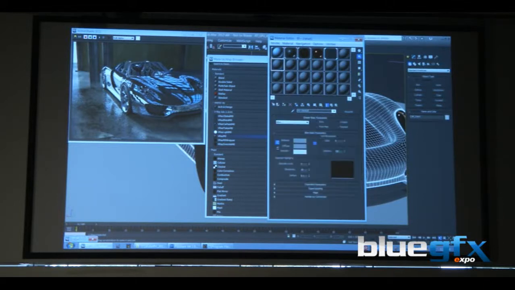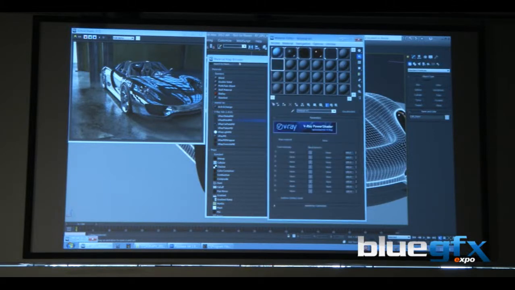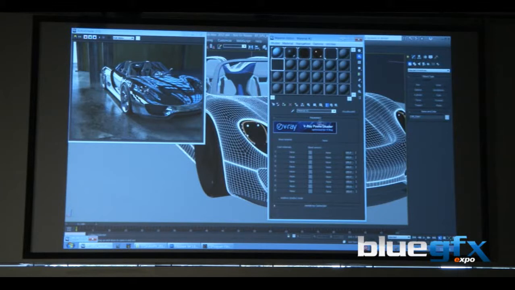Now I'm going to blend those two using the V-Ray blend material. If you're creating these kinds of shaders, always use the V-Ray blend material. Don't use the Max blend or the Maya layered shader, because the V-Ray blend material is much better optimized, especially if you're blending, say, 10 materials. If you're using the Max standard one, you have to calculate GI, reflections, everything for each material separately and then combine them. If you're using the V-Ray blend material, V-Ray compiles one material and you can get away with only one calculation.